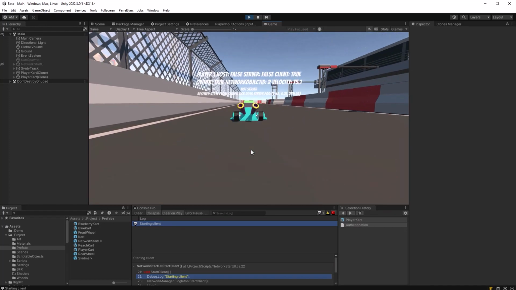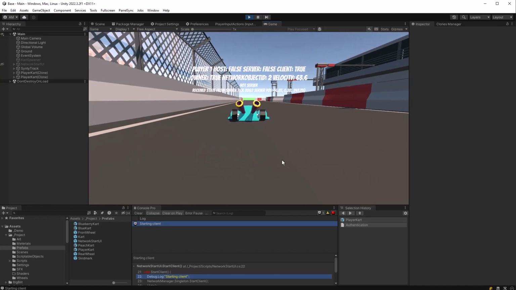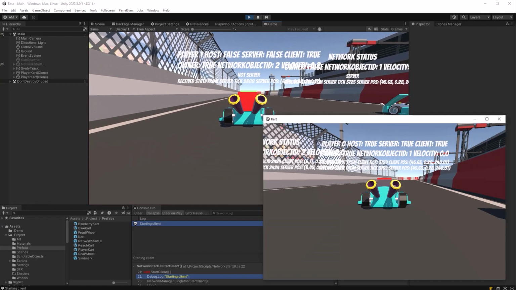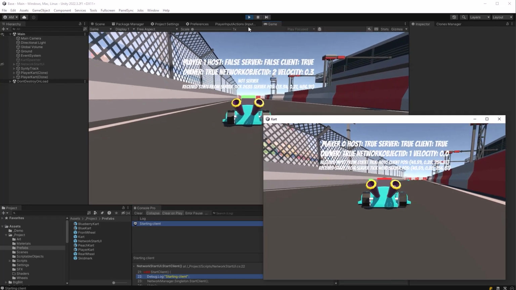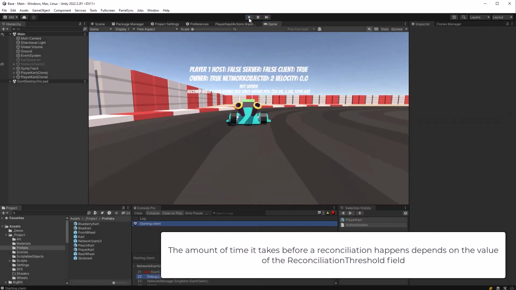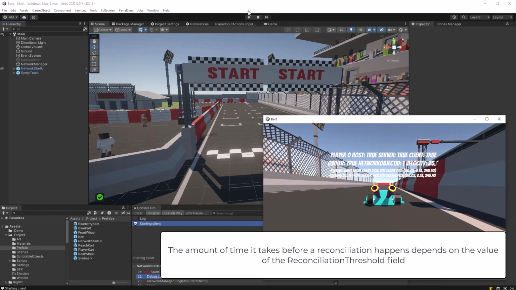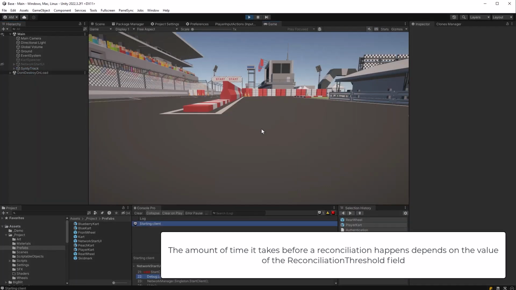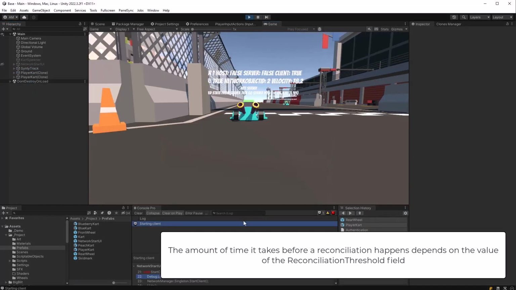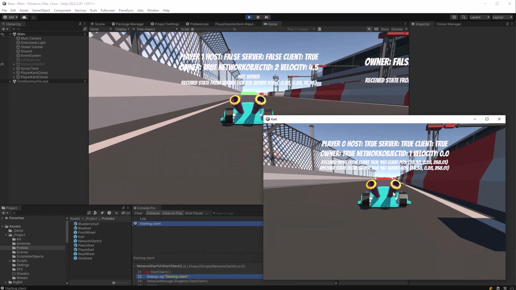Now, at a certain threshold, he's going to be out of range such that it's going to force a reconciliation. But I would say it's probably in our best interest at that point to just consider that player disconnected, because that means they've been over 4 seconds since they've sent any input to the server at all, which is, it's not even worth playing the game at that point if your connection is that bad.